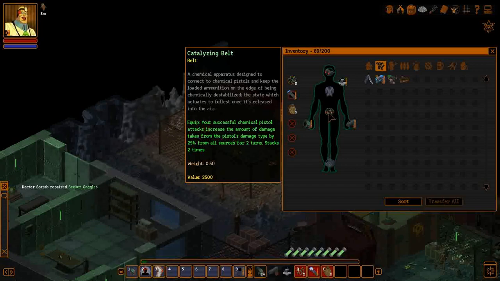I bought the catalyzing belt from Fixer. So, as you can see, we increased the amount of damage taken from our pistol's damage type by 25% from all sources for 2 turns and stacks 2 times. So it increases the damage we deal from everything by 25% when the debuff applies. Very nice. Lets me switch over to a different weapon to do more damage to them if I need to.